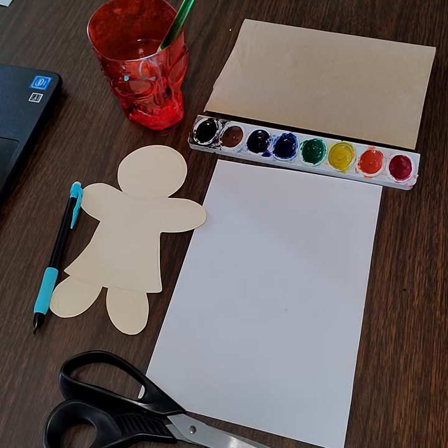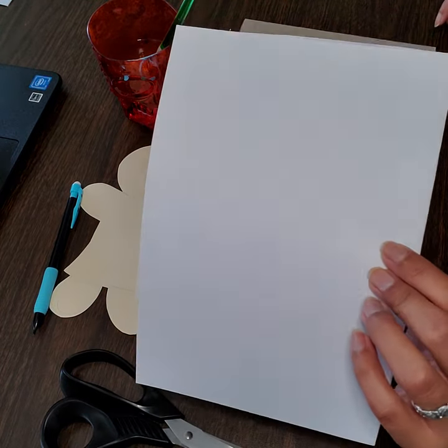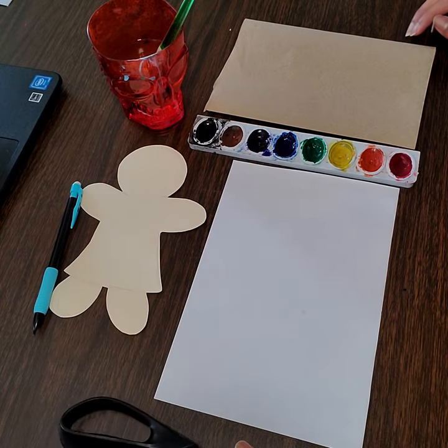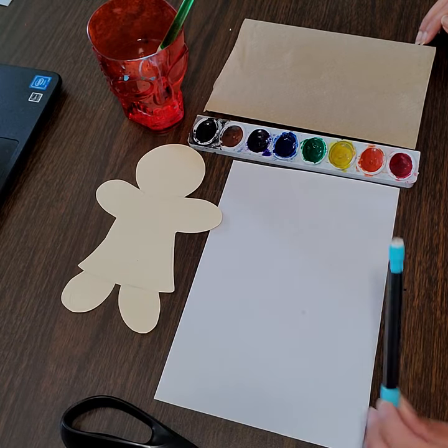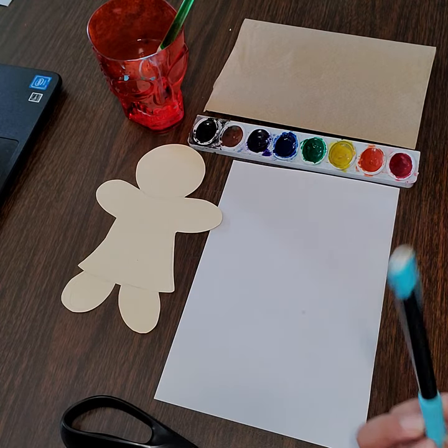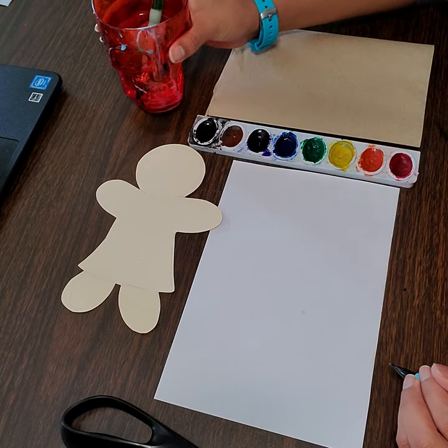So materials that you will need, and you can always substitute these for crayons, markers, colored pencils, or any other types of paints you may have at home. Today I'm using watercolor paints, but you are more than welcome to substitute that. I'm using a piece of blank paper. It's a pretty small piece. I have a pair of scissors. I have a stencil, but if you do not have that, you can always draw your character on your paper with a pencil and try your best. I also have a paper towel, a brush, and my water cup here.